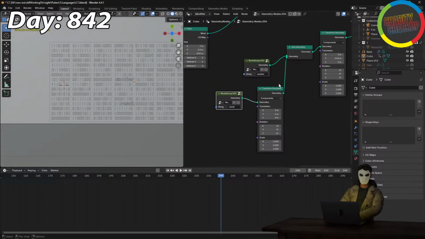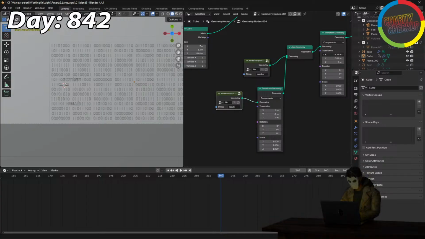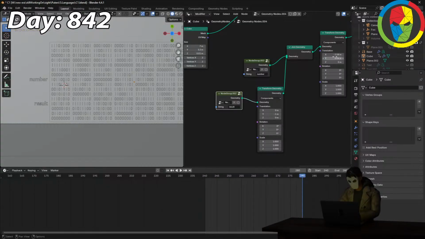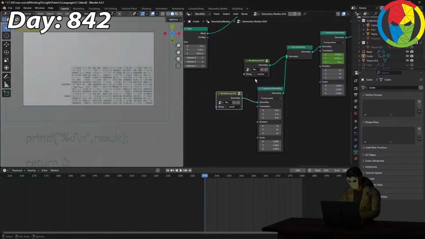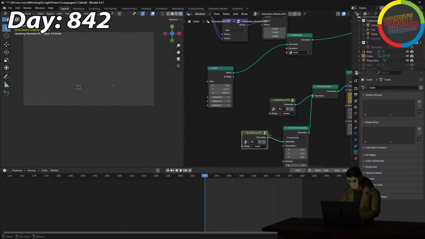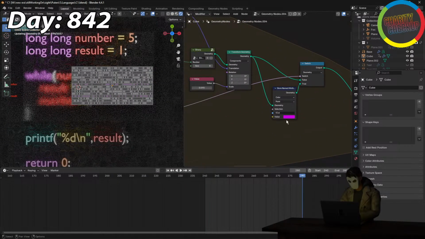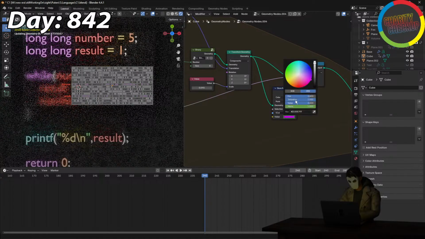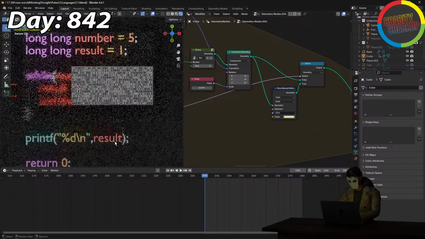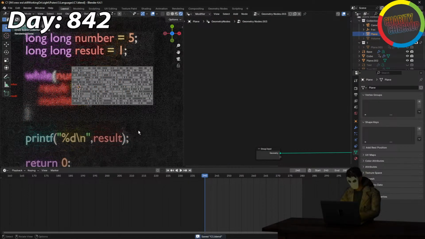And then both of them have to go to the left. There we go.